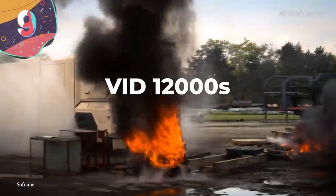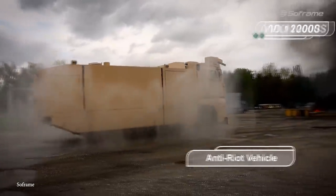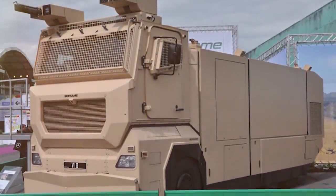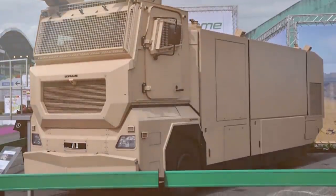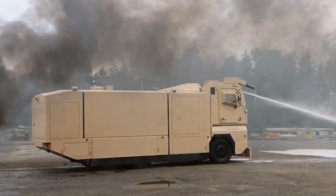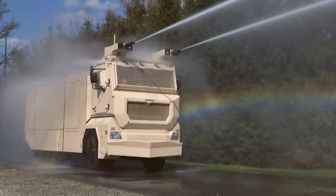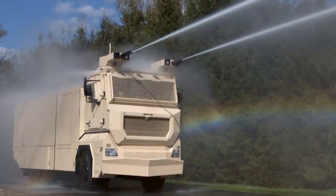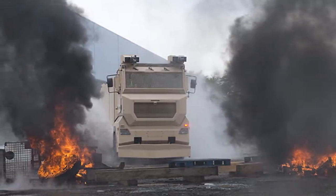Number 9: VID-12000. Hailing from France, the VID-12000 series is an awesome anti-riot vehicle. The armor of the cockpit is incredibly thick, offering full protection from all sorts of projectiles, including incendiary bullets and the occasional IED, and the entire rig weighs about 32 metric tons. Coupled with the adjustable ram bumper, you're looking at one unstoppable force. This anti-riot vehicle comes with two water cannons on the front that can also be outfitted with tear gas, foaming agents, and even dye to spray at unruly crowds. The VID-12000 requires a crew of just three to operate, making it one of the more efficient entries on our list.